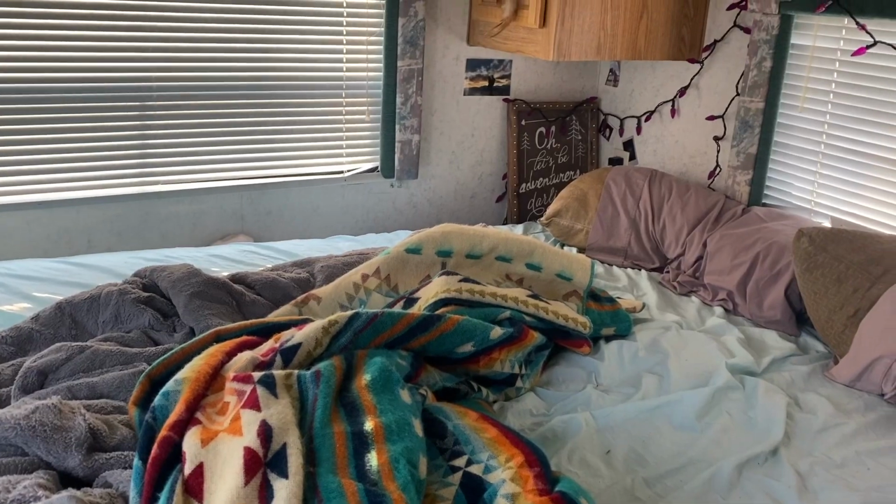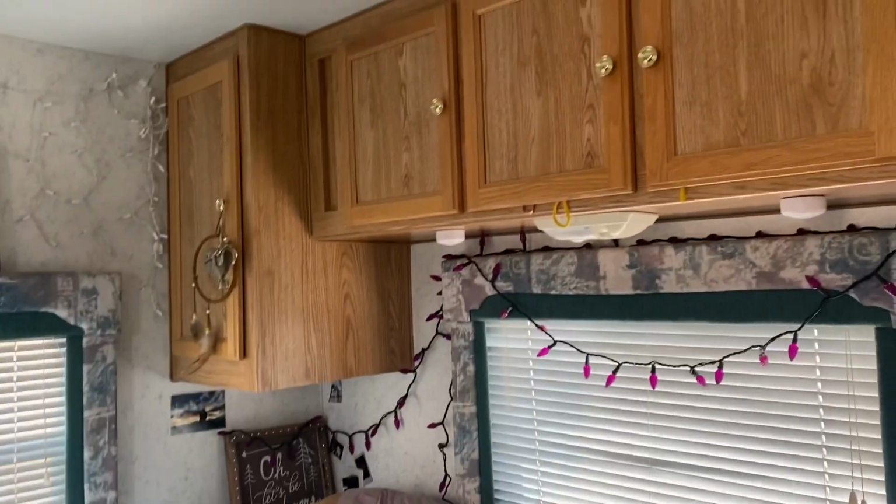With all of that said, I should start getting up. It's just so cold and the heater, our propane is out as of this morning, and I just, welcome to trailer life. Welcome to trailer life. This is my bed. I haven't really done much actual decorating. Just like that, I have a sweatshirt on. Kitty, I have to get up.